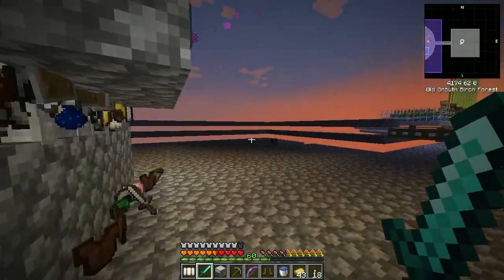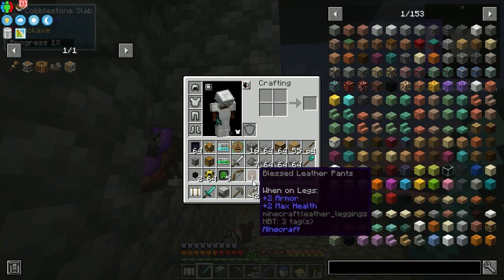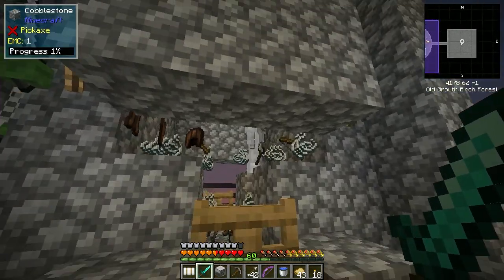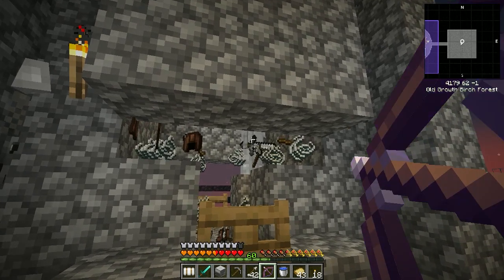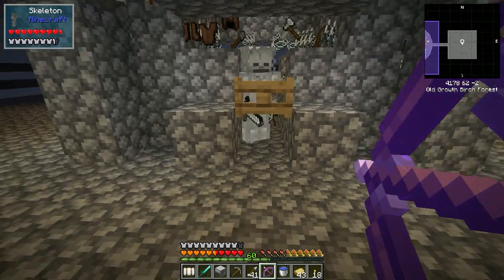Darn it, that was not what I wanted to pick up. Oh, there we go. Go ahead and do that then. We're just going to keep picking stuff up. Alright, so we do have a baby skeleton up there. Not as scary as the babies. Well, maybe they are. He has a sword. But the big thing is he's armored. Oh, he's not even a baby.